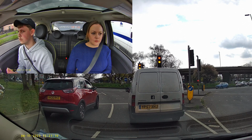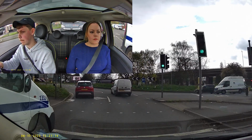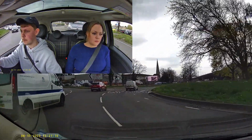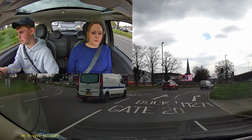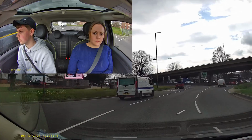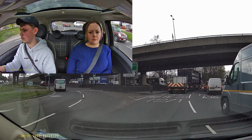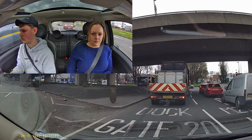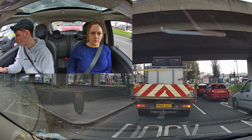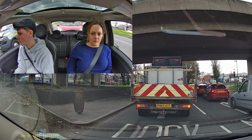So this is a complex multi-lane roundabout, and he's been asked to take the fourth exit on the right. Notice how he's got into the correct lane and starts spiralling out with the lane markings, so the road markings. He's done this absolutely beautifully. Honestly, I couldn't fault him on this at all. He was really nice and central. The lane discipline was good. He seemed to know this inside out. So really well done. And this is a tough roundabout to beat.